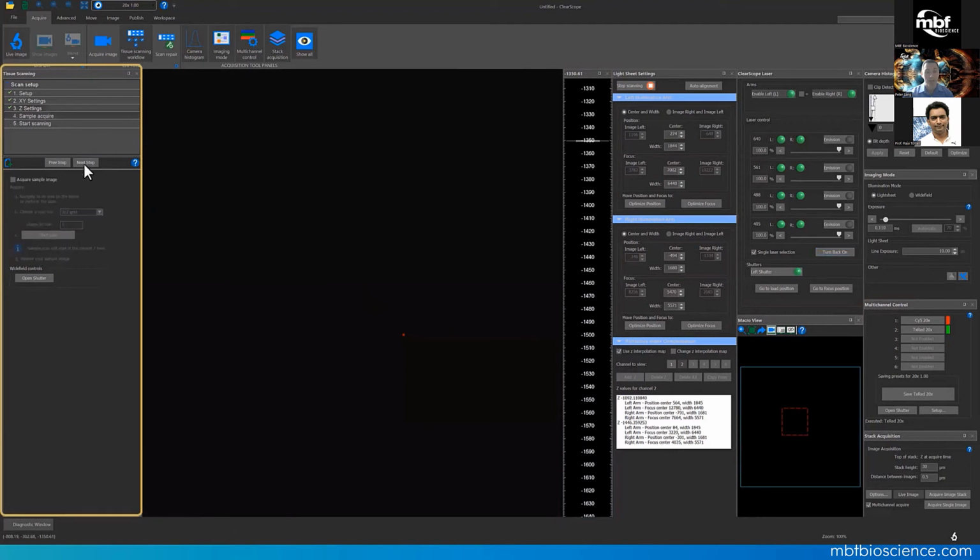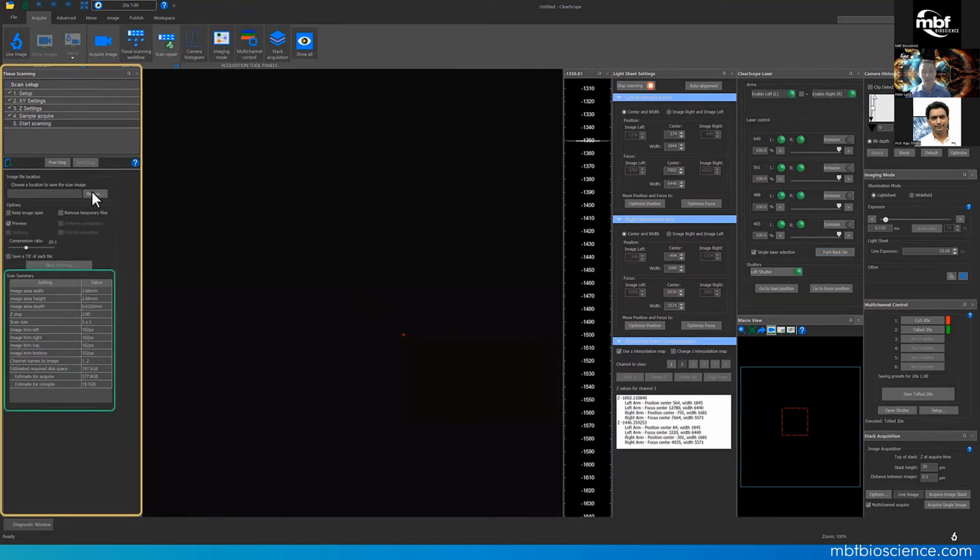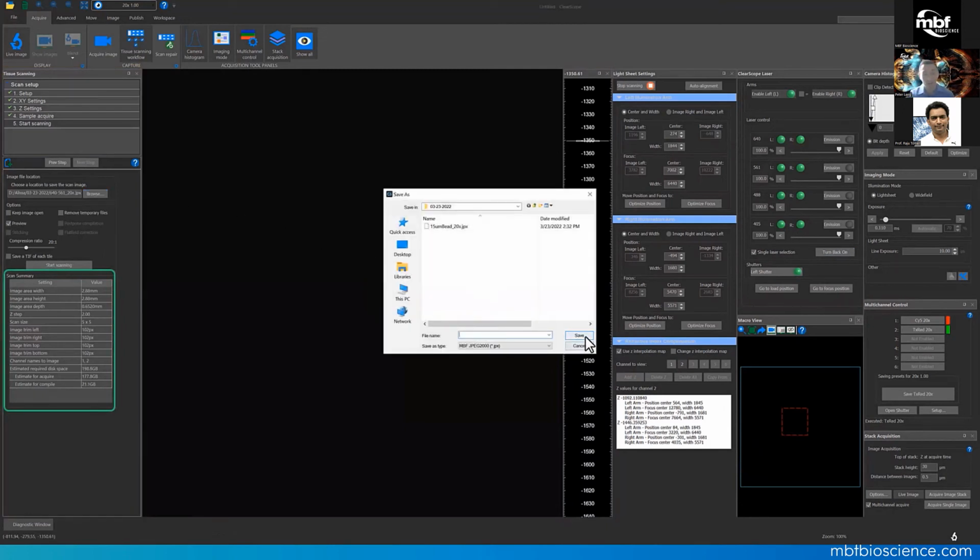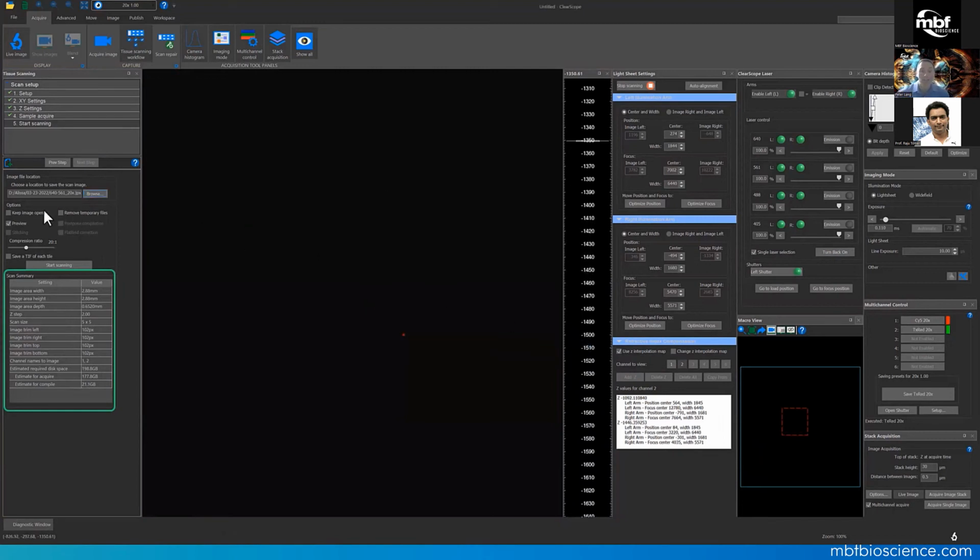Now to the final step here, we're going to define the location and save the image and the file type. By default, we use a JPX format. It uses efficient data compression to minimize data storage requirements and maximize speed. TIFF output is also available. Near the bottom of the workflow here, you will see a scan summary providing pertinent information such as the required disk space, number of channels, size of the area.